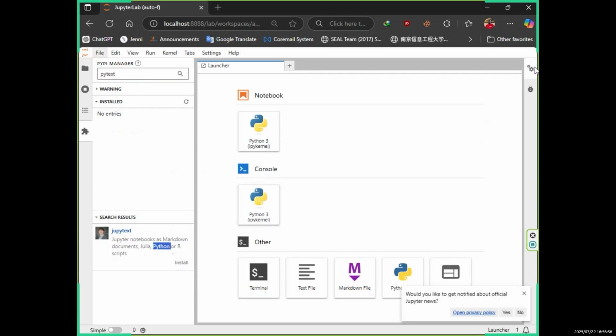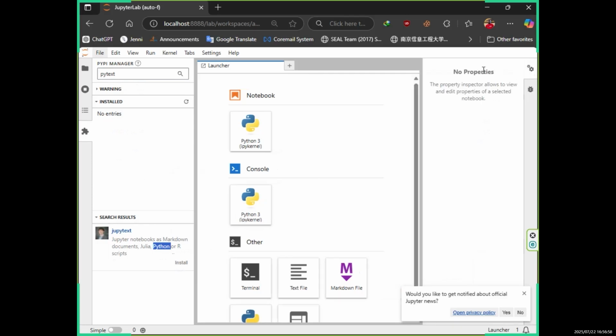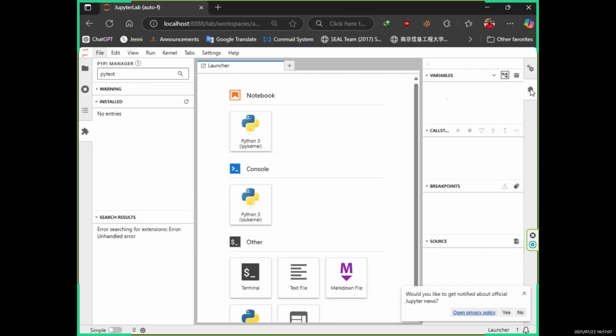To the right side, you will see two icons. One is the property inspector, which you will see when you run scripts. The other one is a bug icon. Here, when you run the script, you will see all the variables that you have loaded inside your code, and even some other things. If you create breakpoints inside the code, you can see the breakpoints and everything in here. And this is the main window that we will use to do the coding.